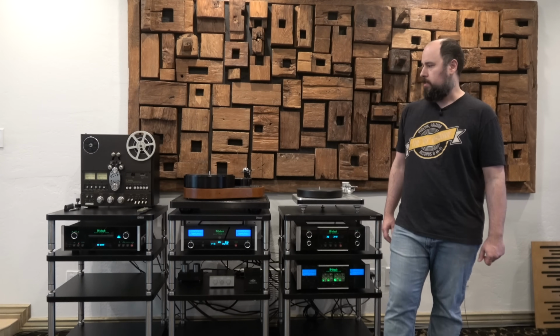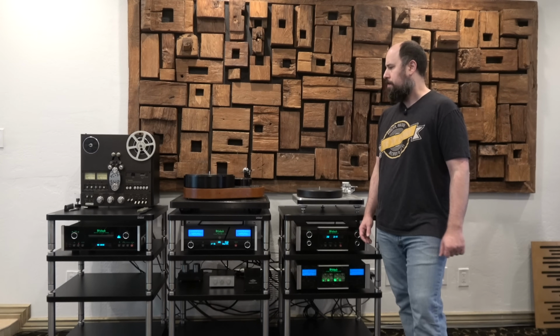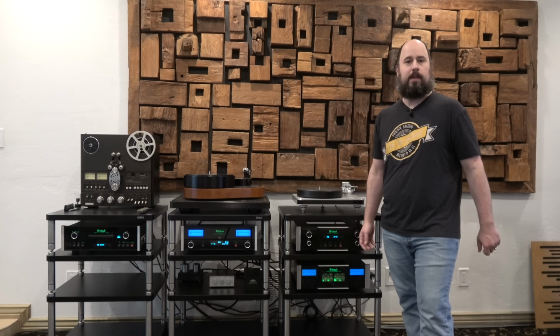Turns out, though, when I got to the auction, none of the gear was for sale. It was only the records. Still, I spent 25 grand. I bought a ton of records. But the gear was something that never came about.